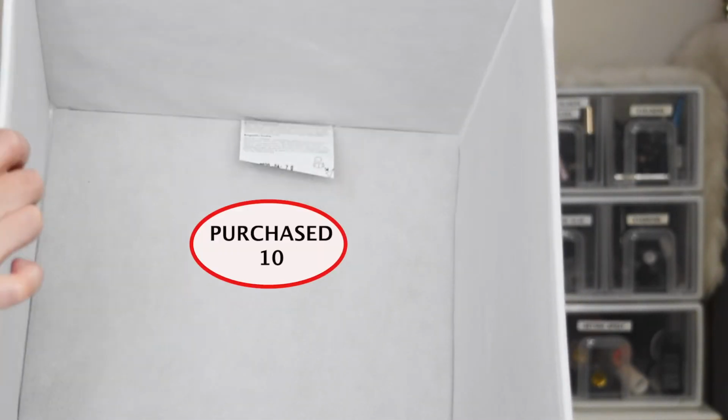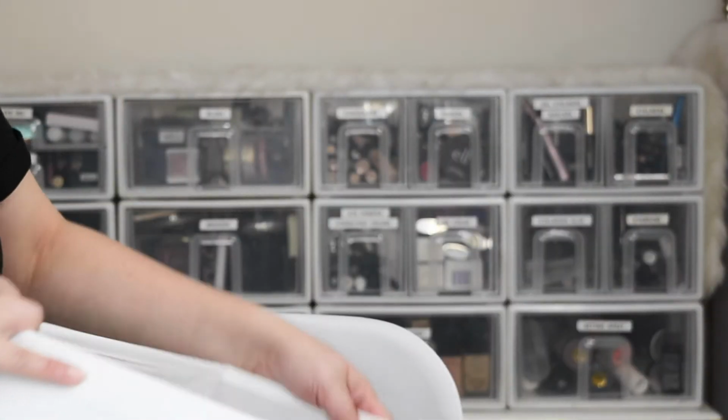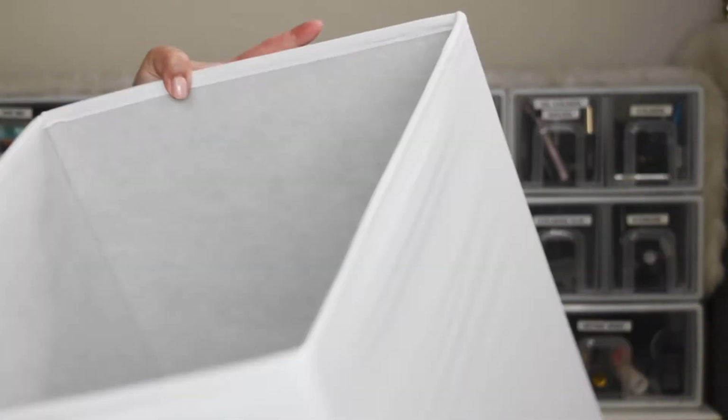I'm thinking about putting all our summer clothes in here, and then vice versa. When it's summer, we put all our winter clothes in here, and also the other things that we're currently not using, and then I just put them on the top shelves of our wardrobe. They're actually quite big. They also come in a variety of colors too, so they cost $5. So it was actually very reasonable, and it's quite huge.